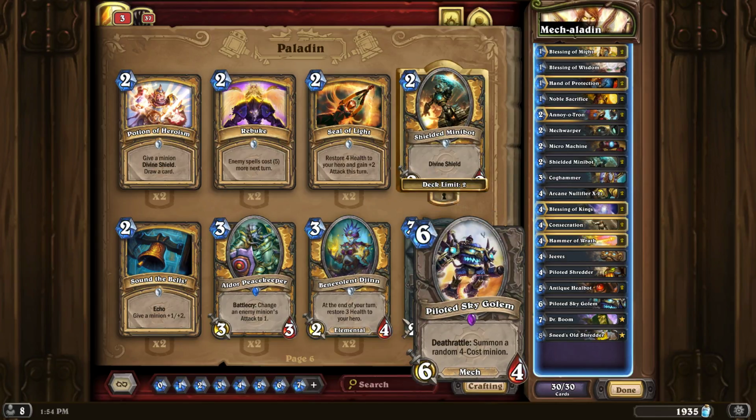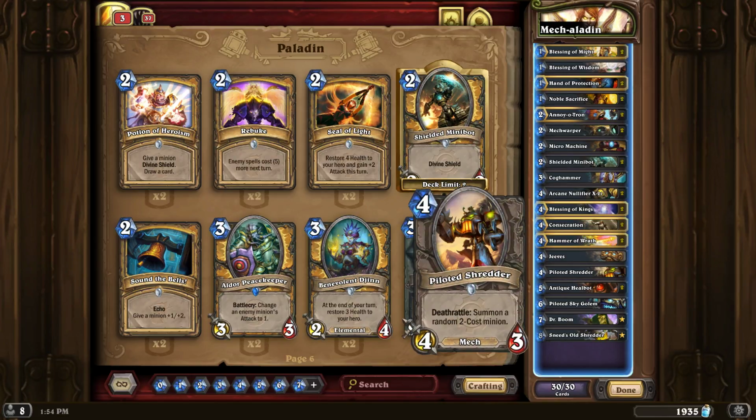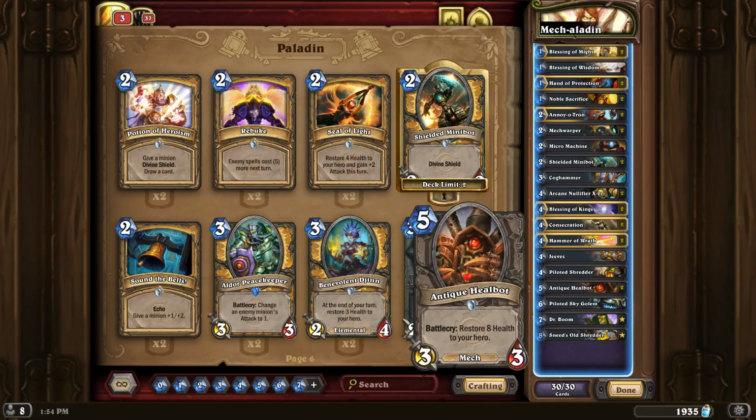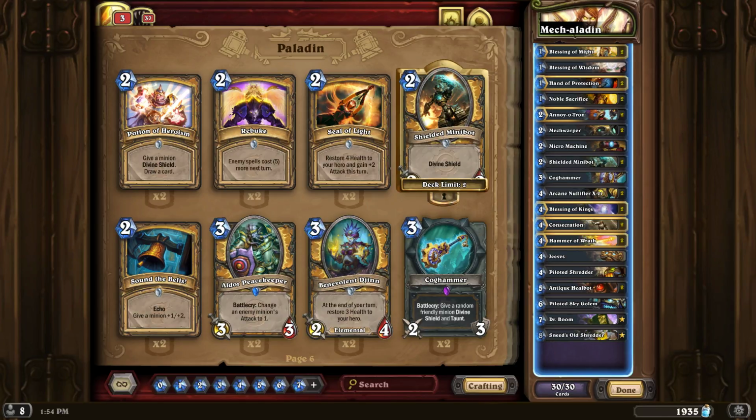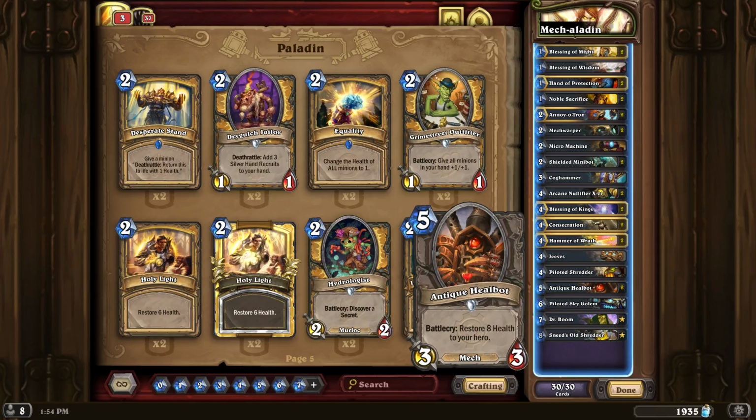1 Piloted Shredder, 1 Piloted Sky Golem, and Sneed's Old Shredder. So just one of each of the Shredders. Antique Healbot, which at the time was a better heal than any of the Paladin heals. Their Holy Light only heals for 6. So yeah, and running 2 of these, that's 14. No, 16. That's 16 health, so that's just over half your health.